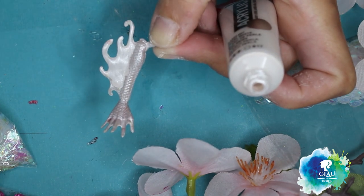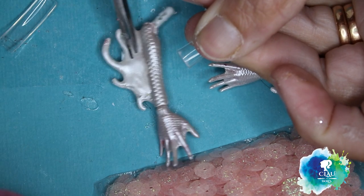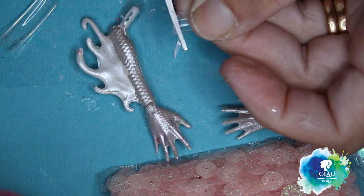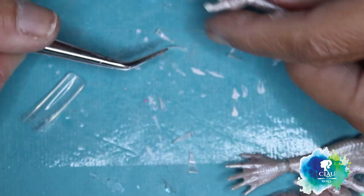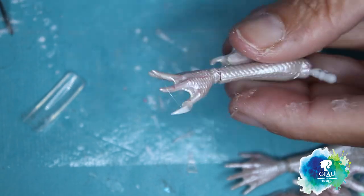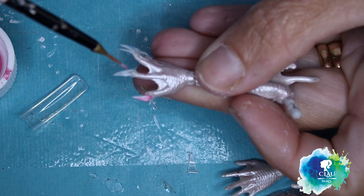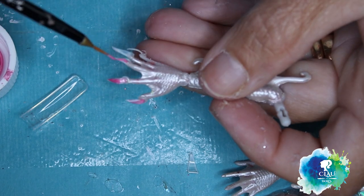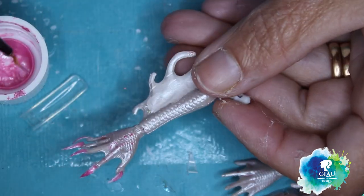With some fake nails, I'm gonna give her some fake nails. For that, I'm gonna use a nail that I will cut into little triangles, and then I glue them directly to her nails, to her fingers. After that, I will paint them in pearl rose acrylic color, and I'm gonna also give some details to the hands, like freckles and some veins.